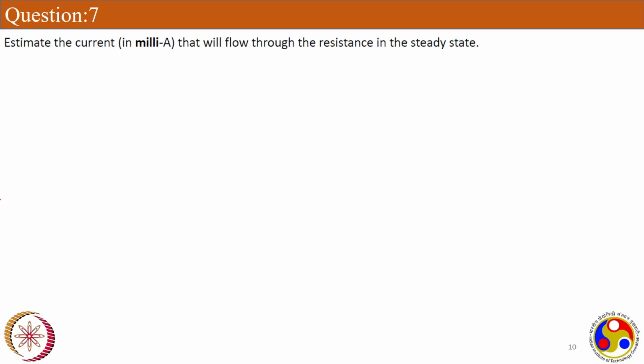I hope you got the idea already how to solve this because you know the force, you know the magnetic flux density, and also the length of the conductor. We just need the current only, right? It's the left hand rule. Now at steady state, force is equal to BIL. I is what we need. B, L, and F are known. I is equal to F by BL.